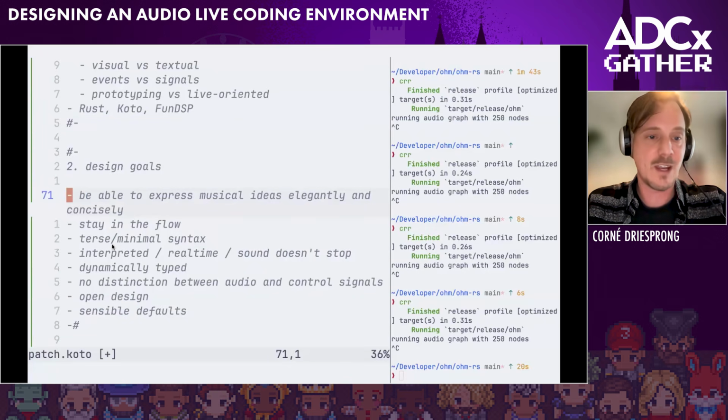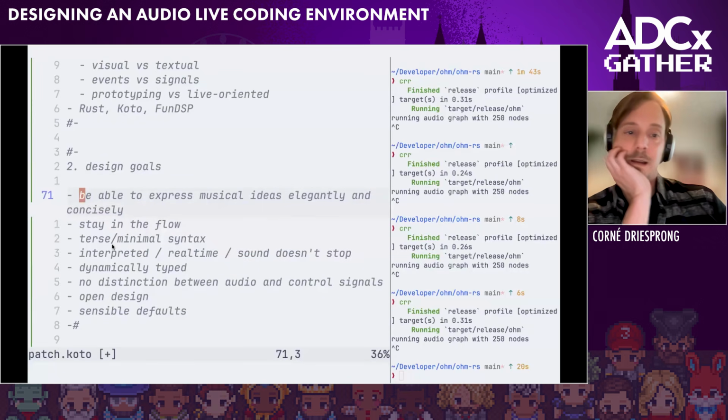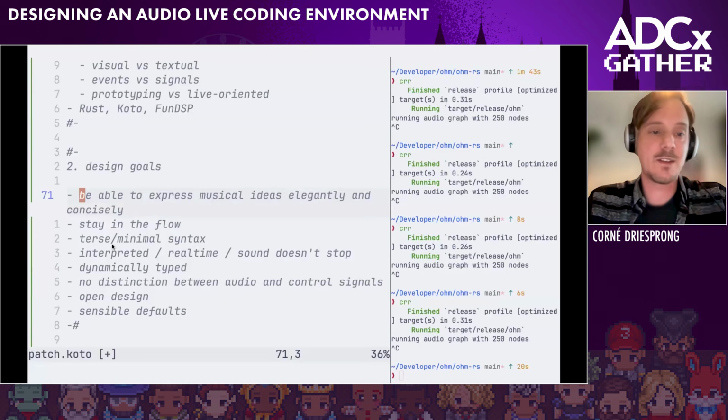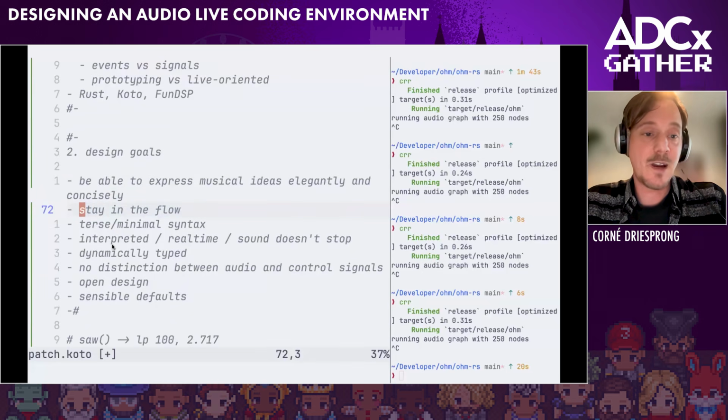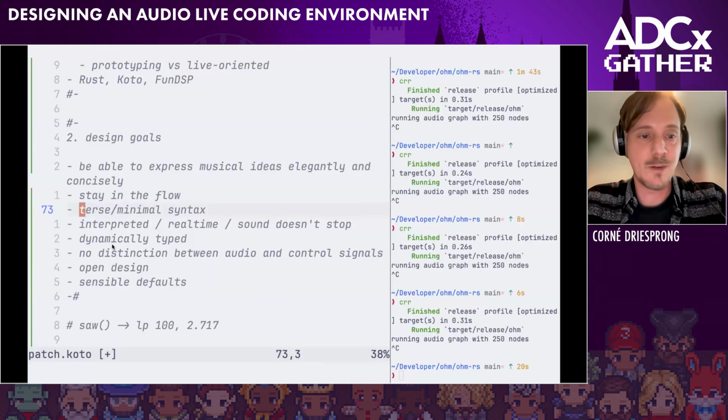And every time you make a change, you have to kind of recompile your code. So it's a bit more low level. So it would be nice to have something where you can just experiment with audio while staying in the flow, basically, without having to think too much about syntax details.